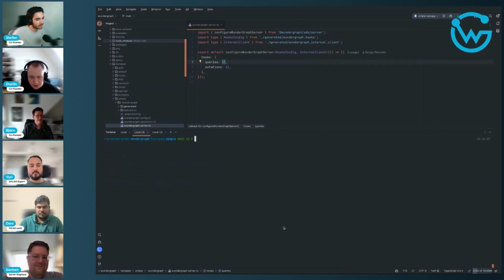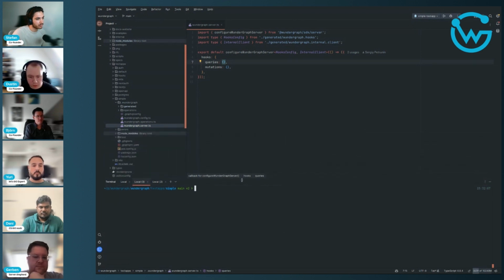So that was the TUI interface. Additionally, we also worked on OpenTelemetry integration. That allows you to understand what's going on inside the WunderNode and outside, and to understand the full request chain. How long did it take to make an origin call? And I think Yuri can tell you more about that.